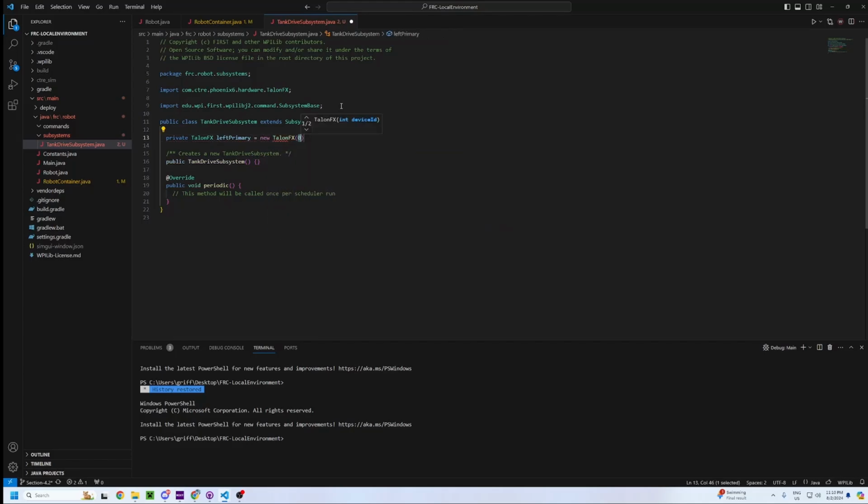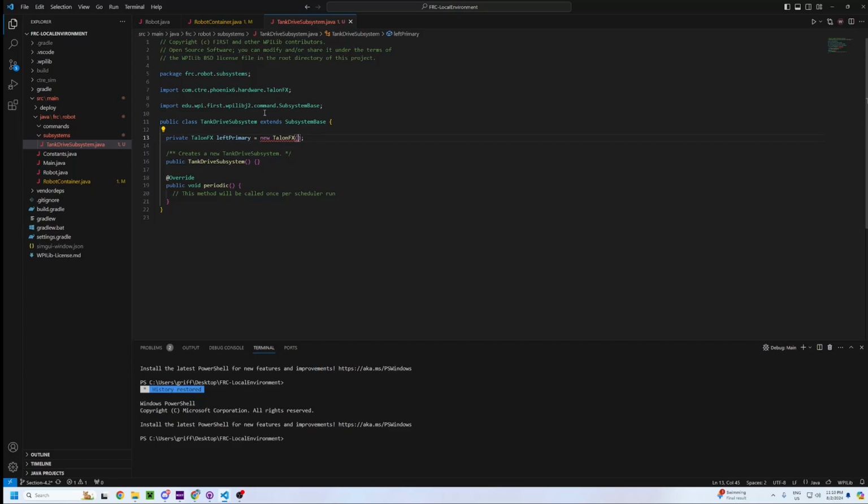Goes new Talon FX. But now we need a device ID. So you could just type in the device IDs right here that you grabbed from Phoenix Tuner, but a better way to organize your code is to store these in constants in case you ever want to change locations, or so that you can be more confident that you don't mistype a number. Let's delete this and save the file for now. We'll come back here in a little bit.